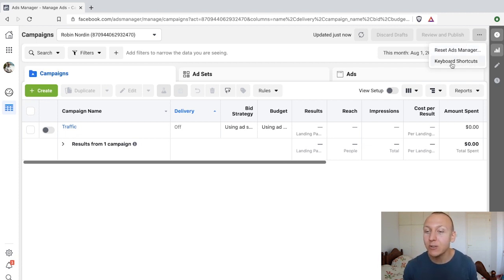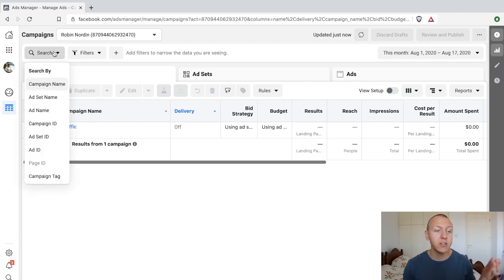which we don't want to do. We can also use keyboard shortcuts. Some people want to use them. Honestly, I just think it works fine with clicking around, so I don't use them personally. Now going down, we have a search function. The search function is not going to matter to you a lot now, but it's going to be handy as you grow your account, especially if you're planning on working as or for an agency, right?